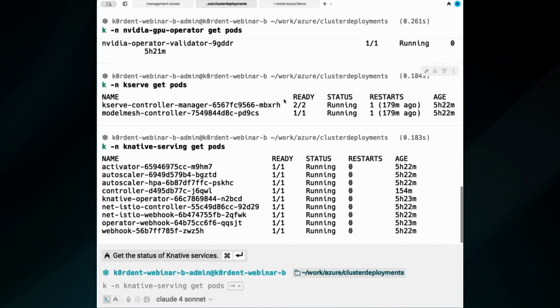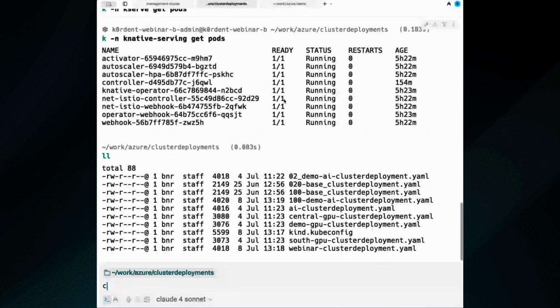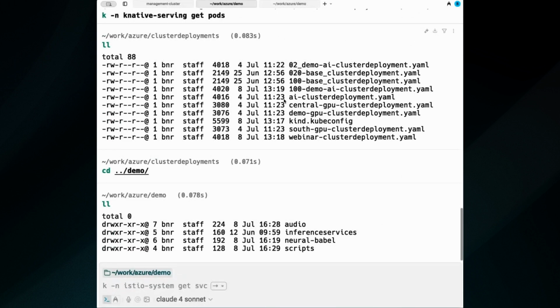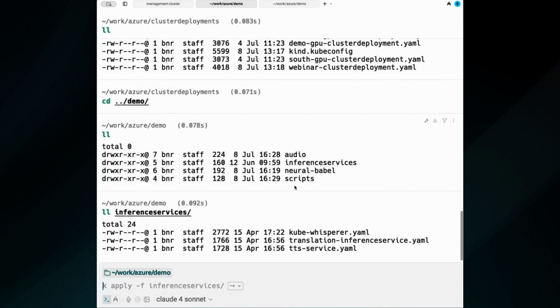To jump into the use case, what I have here is a real-time speech translation application. Let me see if I'm in the right directory. Let me swap over here. Perfect. I told you about KServe earlier, which basically serves the inferences. And I have defined a bunch of inference services in here, all these three.